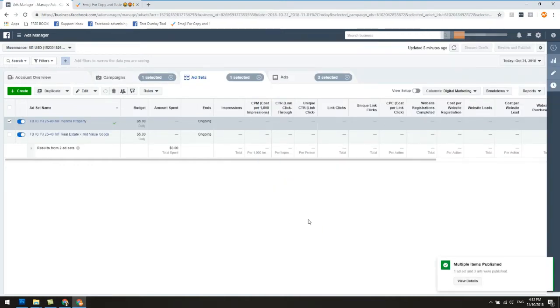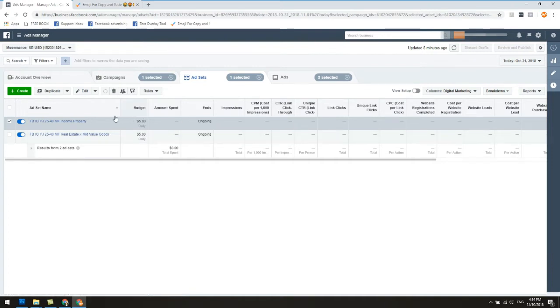You can see that took quite a while, and it took me like, I think probably a minute for the whole thing to get approved. So if you see some slowdown, don't be alarmed. I think Facebook is just heavy on the engine in the back office, so don't worry about it, okay? So right now, as you can see here, we already have 2 ad sets spending $5 a day each, and that is a total of $10 a day, all right? You can create more ad sets if you want, and that depends on your budget and your risk appetite, okay?